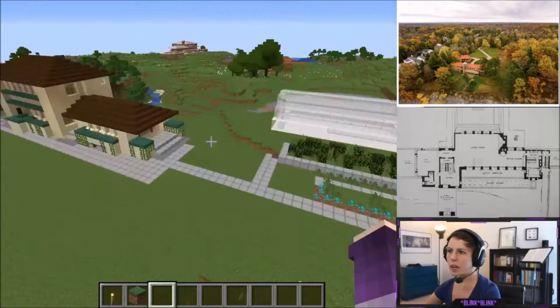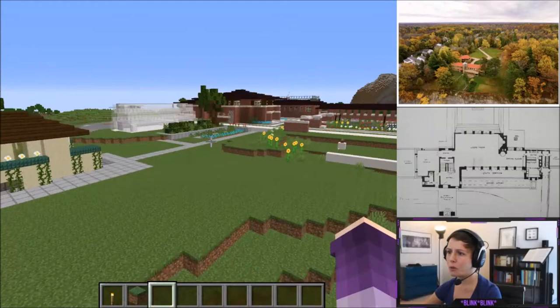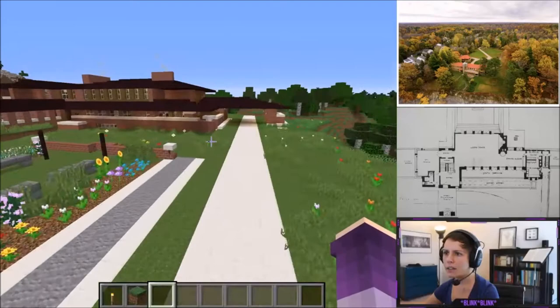So this is what we did last time. It is a more simple design by Mr. Wright, but it was the gardener's house, so not as extravagant or as detailed as the Martins' house, who lived in here.